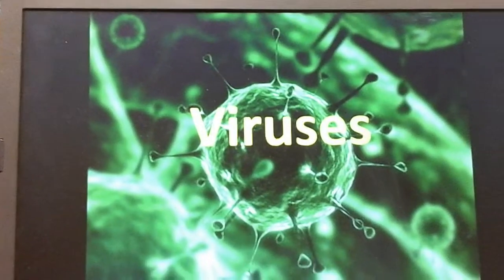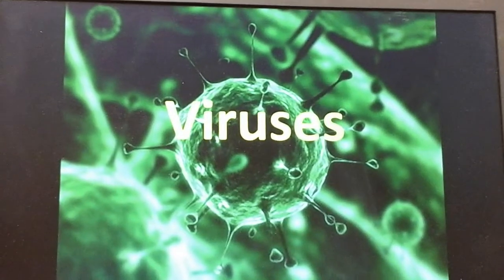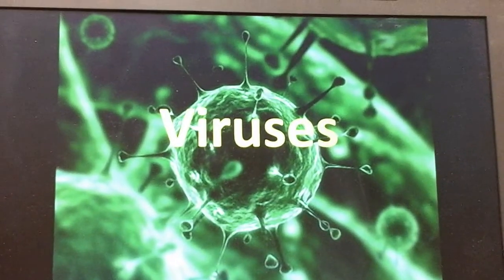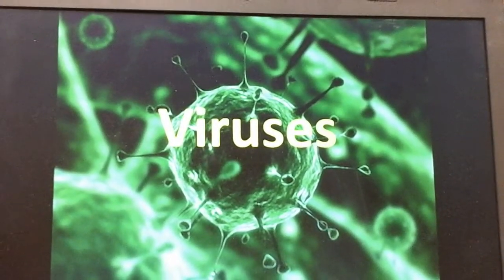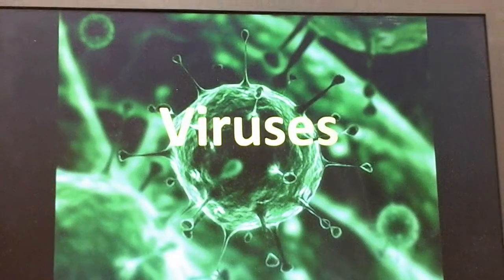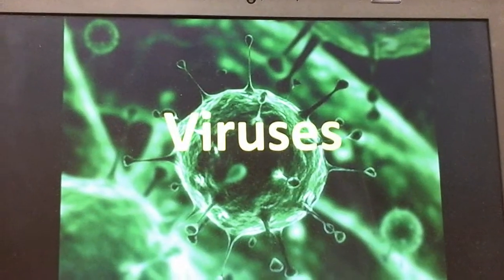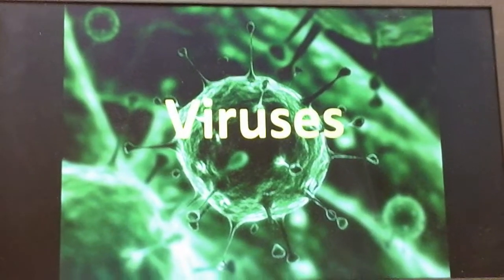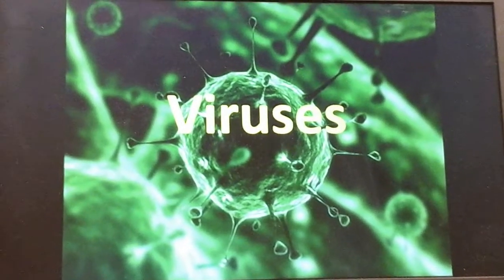Okay? But in the case of viruses, we've been talking about the kingdoms. And you guys know that there's 6 kingdoms. 2 of them are bacteria, archaebacteria and eubacteria. And then you have plants, animals, fungus, and protist. Well, viruses aren't in any of the kingdoms. So if you're asked, what kingdom do viruses belong to? There's no answer. Okay? Because to be classified, you have to be considered living.